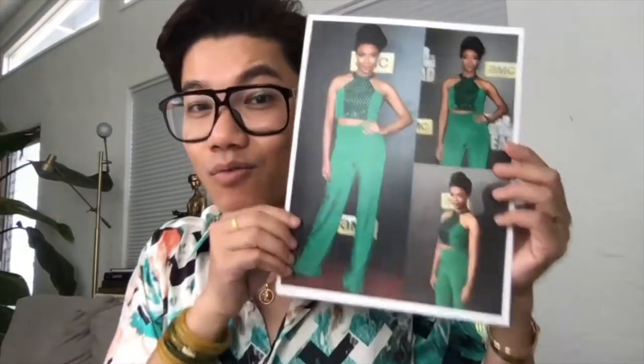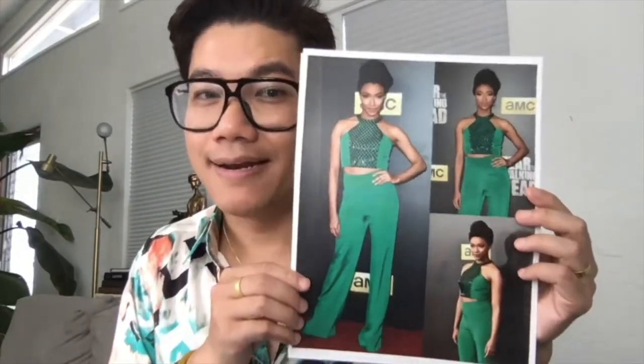This whole outfit is made out of my favorite fabric: silk four-ply crepe. It's amazing — it has the right amount of shine, so you can see the shadow because there's a tiny sheen to it. The drape is amazing, it fits on your body amazingly, and it feels amazing. Remember my three F's: the fabrication, the fit, and the feel when you wear it.